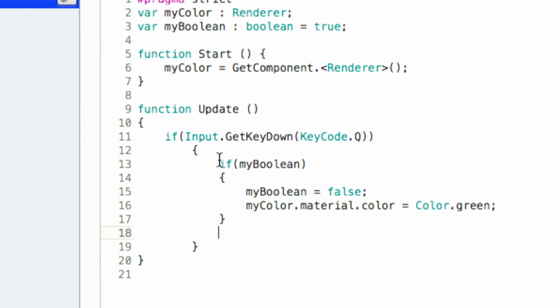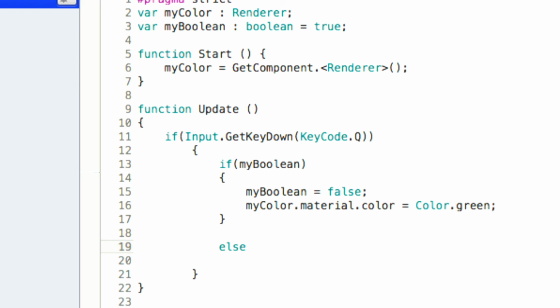Okay, so please note, this is the if statement. Okay? If my Boolean is true, set my Boolean to false. Okay? Flip the switch back down, then change the color of my cube to green. On that same indentation level, okay? It's going to go down, okay? And now I'm going to do else. On else is a little different because we don't need to check against the state of our Boolean, okay? We just need to define the opposite condition, okay?